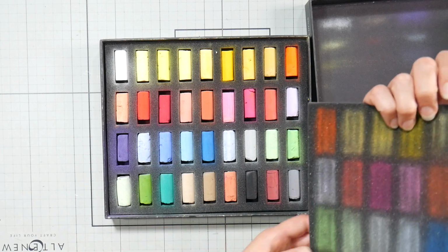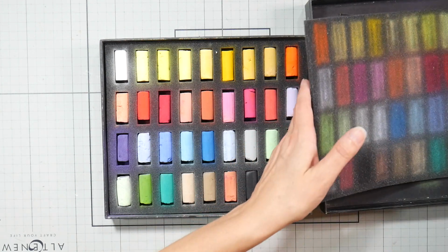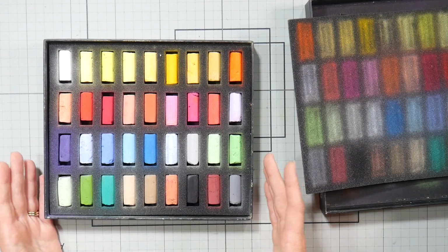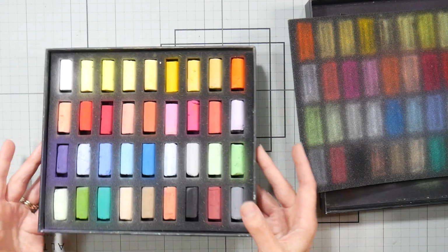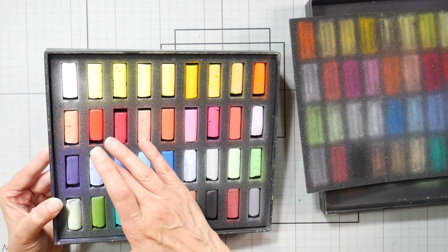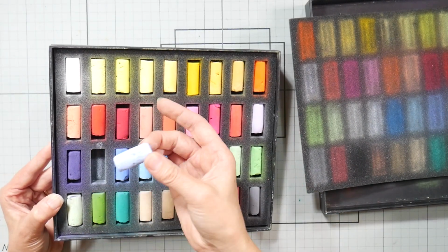So I told that to them, and I said, man, if you could just come out with more colors, they would be a hit. And they said, well, we're going to look into that. Well, they did come out with more colors, and here they are. This is the new assorted set, which I'm very excited about. We're going to have to see how strong they are.